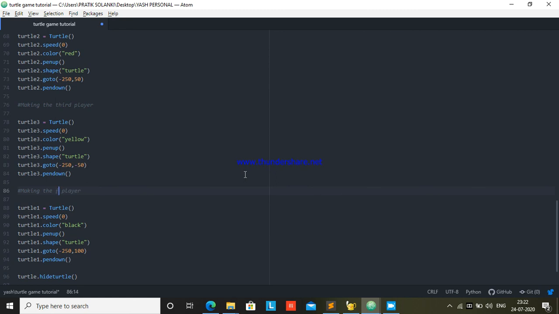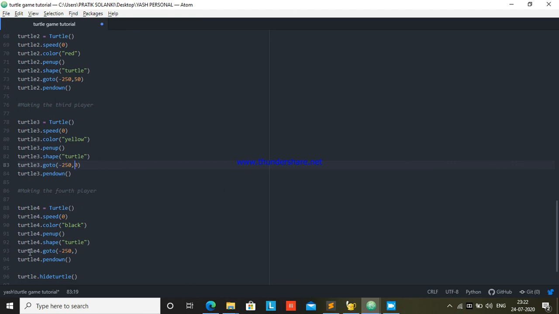And let's name this fourth turtle. What am I doing? 4, 4, 4, 4, 4, 4. And actually, let's place this guy at 0.